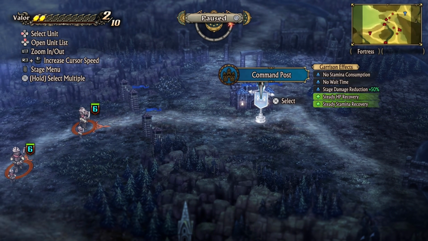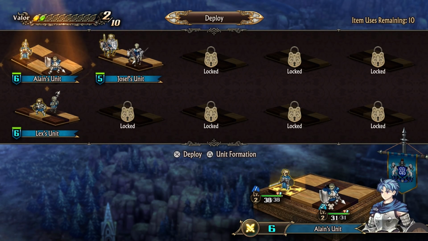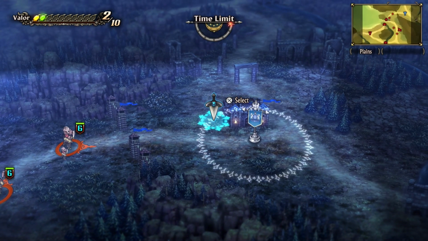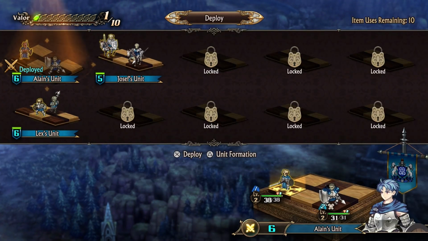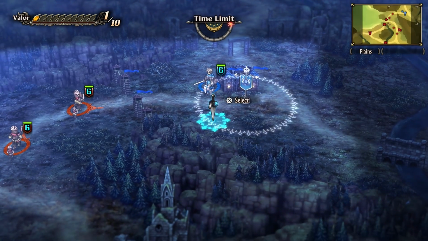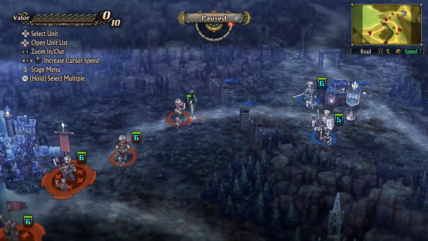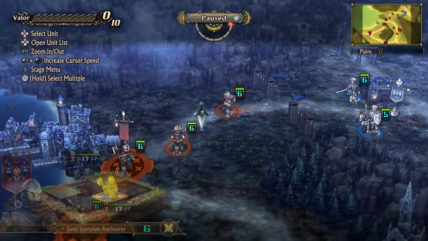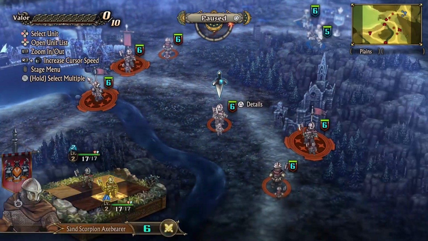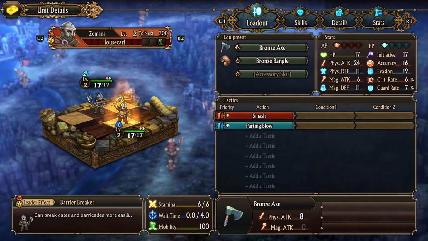See how it goes. So now we can select this, deploy. Let's get a lanes unit out like so. Deploy, and then we'll get Yosef's unit out as well. Okay. So what do these guys have? These guys are the Housecarls, right? Okay. Housecarls. It's Housecarls all the way down. Ooh, we can get like a ruin there, maybe.